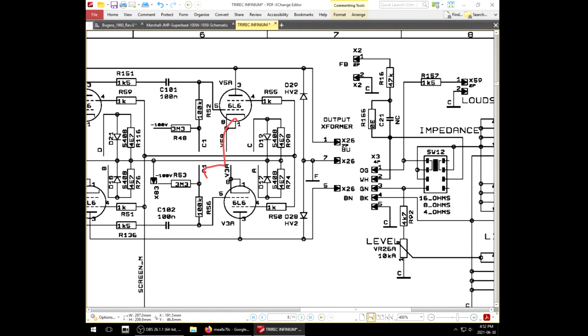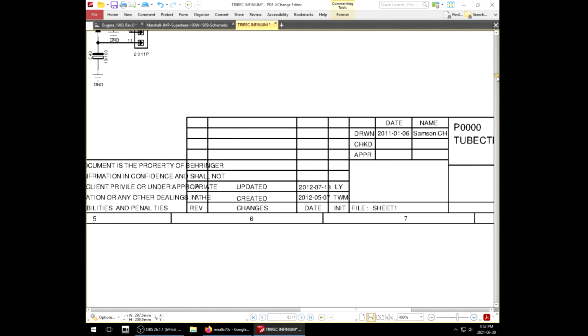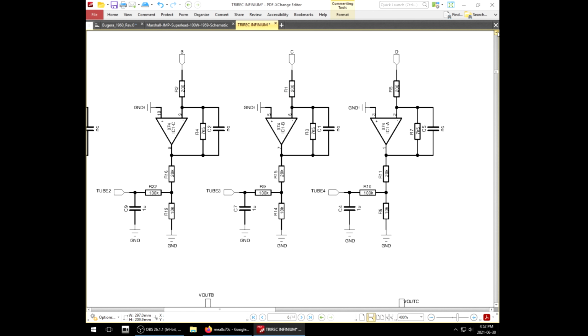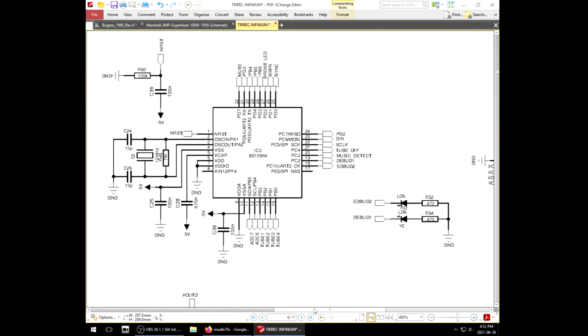A, B, C, and D is seen here on the ground bus with a 4.7 ohm resistor. That's going to be your current sense. But A, B, C, and D are also connected up here in the Infinium circuit. So we got these op amp modules here, A, B, C, or D, and these guys are going to read that current sense information and send it out to connection tube 1, 2, 3, and 4, which is on the Atmel controller.